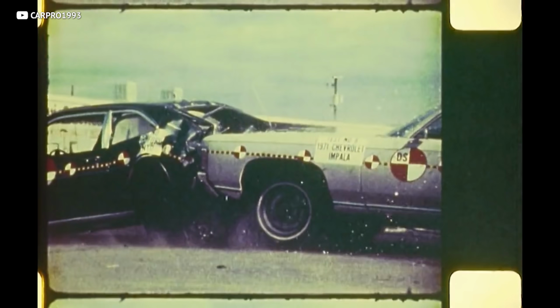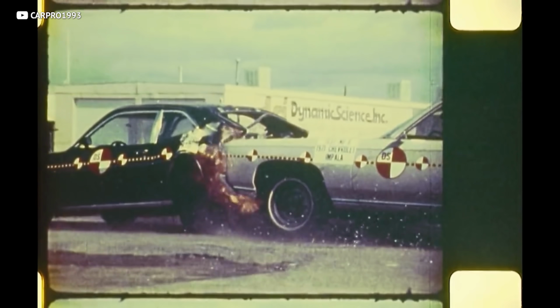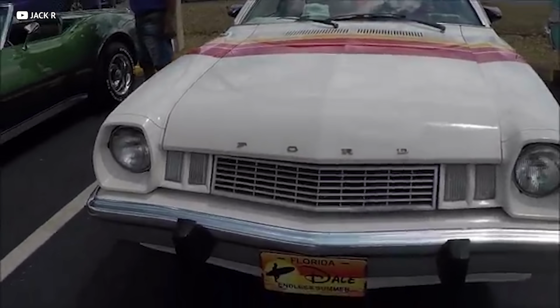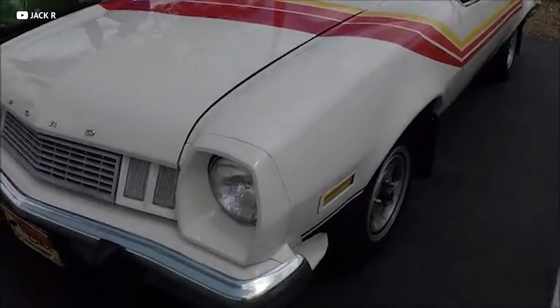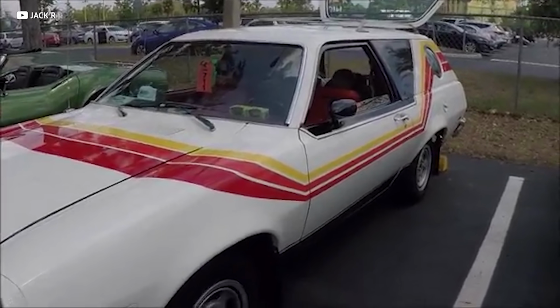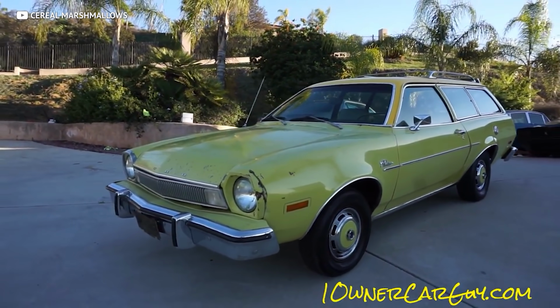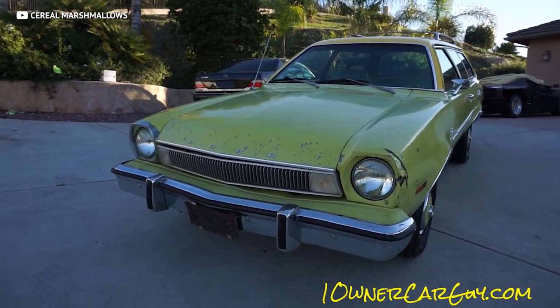What they didn't think about is cars are regularly rear-ended, and that gas tank had basically no protection from a rear-end crash, which means you get in a little fender bender with somebody not hitting the brakes behind you, and you're suddenly on fire. Now, luckily, it's 2021, you don't really have to worry about finding a Ford Pinto nowadays, and a lot of them have been recalled and fixed and updated. But still, you should know what you're getting involved in if you see a really cheap Ford Pinto for sale. It may just be the last car you ever own, and I don't mean that in a good way.